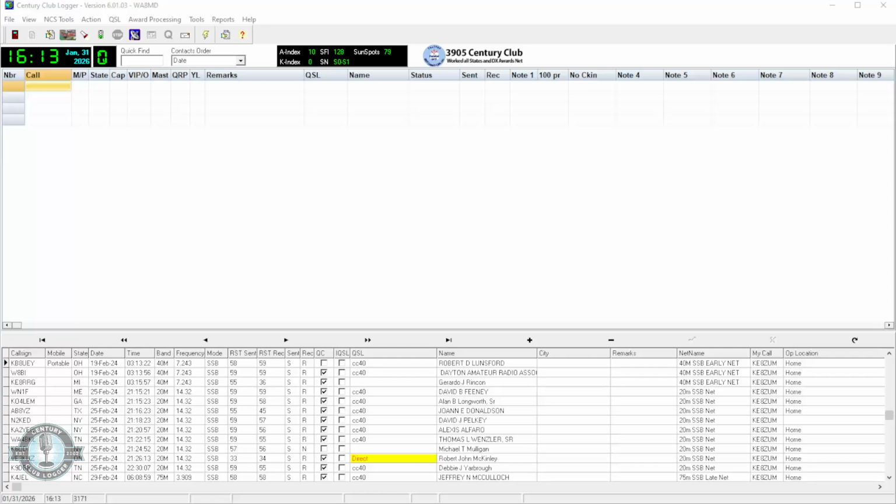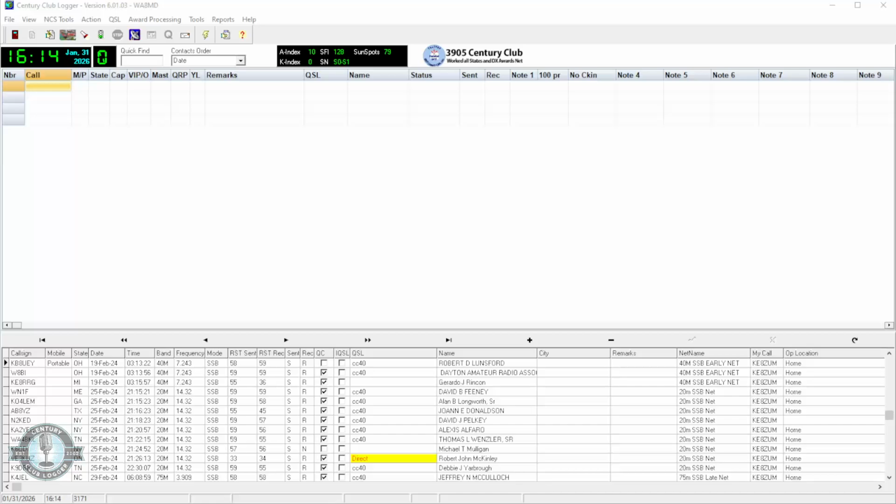I used the RustDesk program to log into his computer and talked him through the steps to retrieving over 60 eQSL images. I will say this, if you have not done this in the past, you want to do it in small chunks. His first was just this year, January 1st to January 31st. Then we started doing 6 month chunks of information and kept working our way back. The end result was more than 60 eQSLs that he was able to pull into CC Logger, and that is a huge number of QSLs.